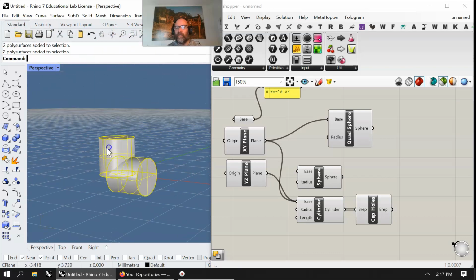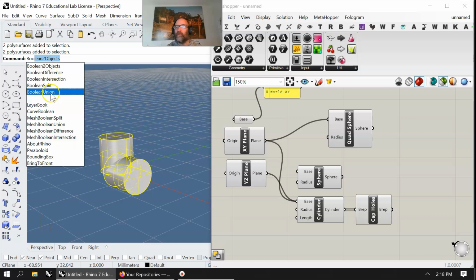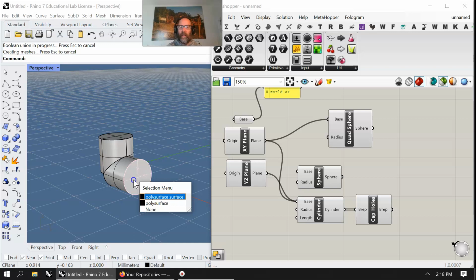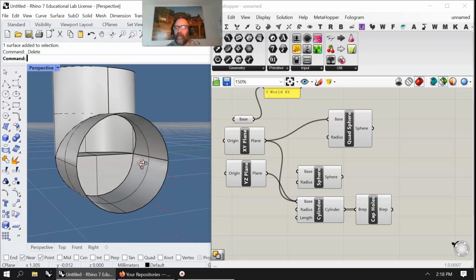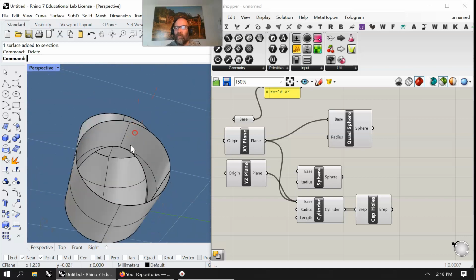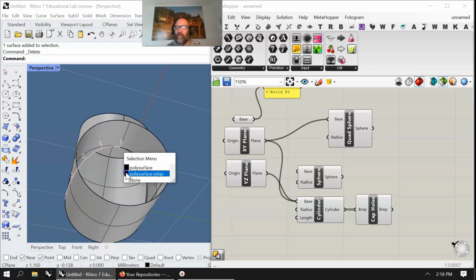Now, this is still an object that interfaces and goes into the other one, and I might have to at this time do a Boolean on 2 objects, but I'll do a Boolean Union. And I will select these 2 objects, and I believe I just did. So if I do a select edit and open it up, you'll see that in there I've got a very interesting structure as to what happened. I believe I made that hollow all the way up to the top. So let's do a select exit and grab that poly surface.